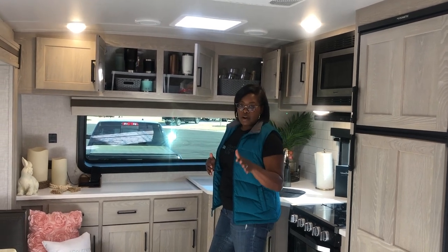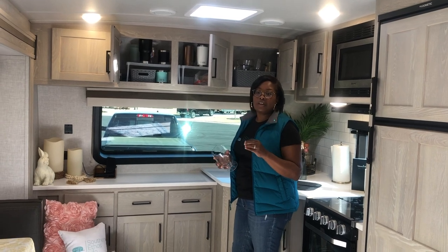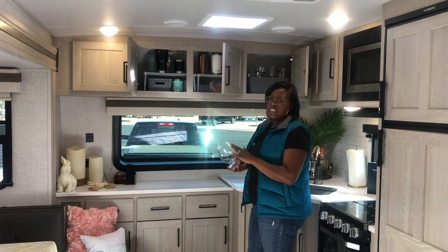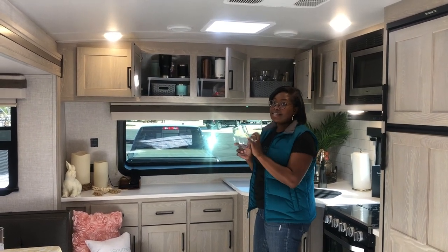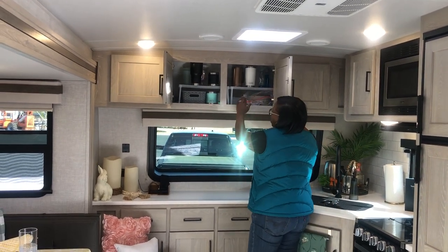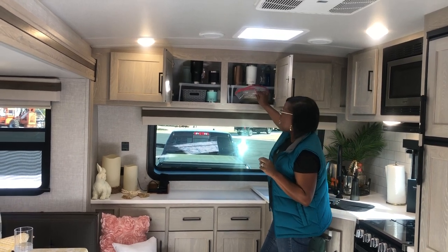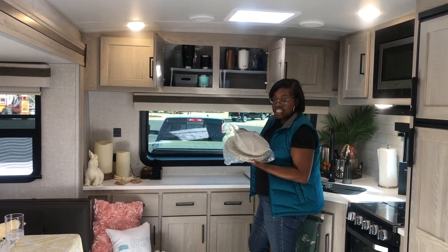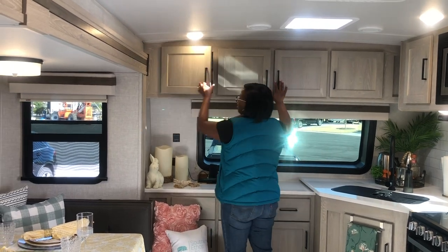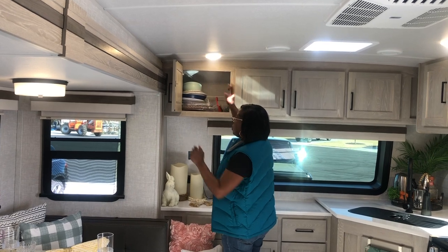We try to stay away from glass in the RV — one of Reggie's biggest pet peeves — because you don't want things breaking in crevices. So we keep a lot of plasticware with a good variety. I'd definitely recommend that to anyone: don't think you have to use disposables. You can find a plastic glass in any shape for whatever drink you're looking for. We also use baskets and cabinet dividers to give us more space. My best organizational tip is plastic bags — they save money, contain everything during travel, and you can get so many more things in a cabinet. Big jumbo Ziploc bags are just one of my favorites.